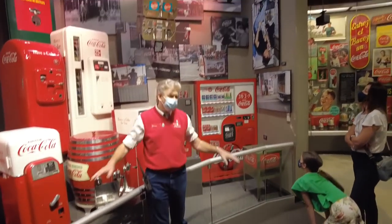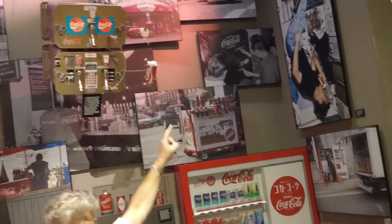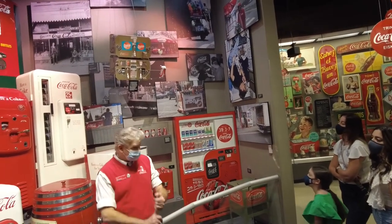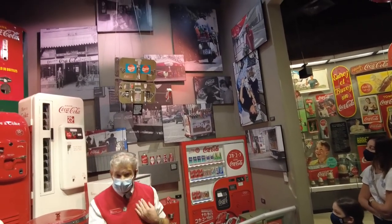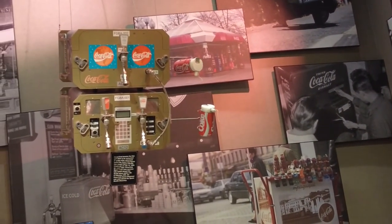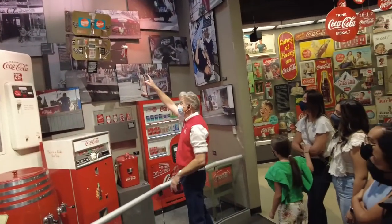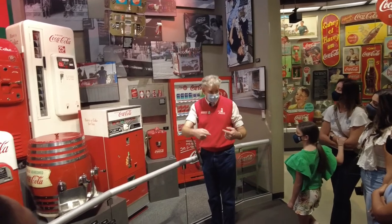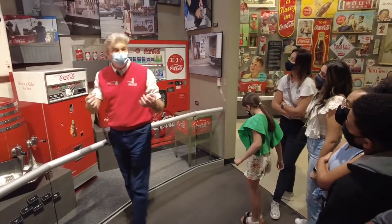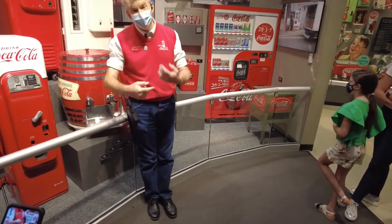All right. Now, this is something that nobody sees on the regular tour. The top can right there flew on the space shuttle Challenger just 6 months before Challenger exploded on liftoff, as you might remember, in 1986, killing everybody on board, including the school teacher, Krista McAuliffe, first school teacher in space. And that can flew on the previous Challenger flight that got back safely on July 12, 1985.